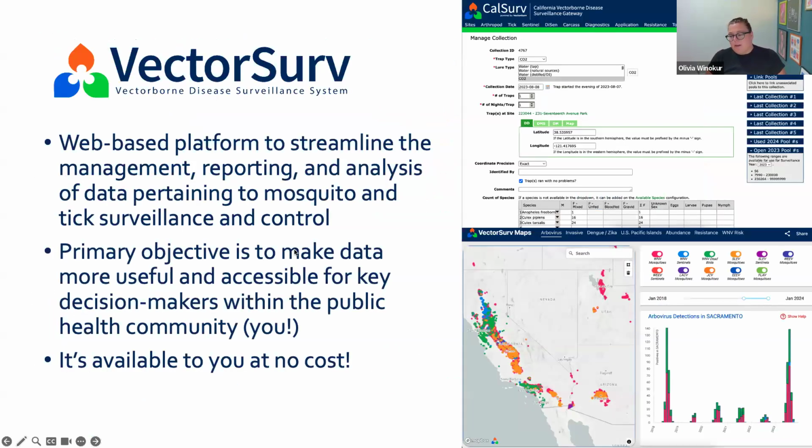So what is VectorSurv? I know many of you are probably familiar, at least at a basic level, but VectorSurv is a web-based platform that streamlines the management, reporting, and analysis of data pertaining to mosquito and tick surveillance and control. The main objective of VectorSurv is to make your data more useful to you. At VectorSurv, we don't own your data or anything. You have full control over everything that you do. We just want to make it the most useful that it can be to you. And it's free.